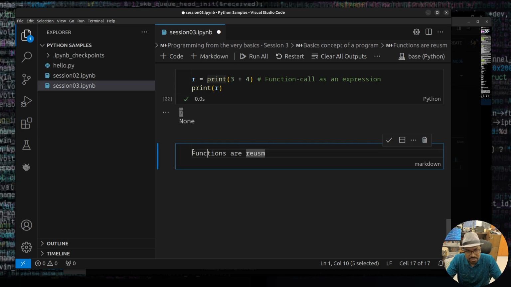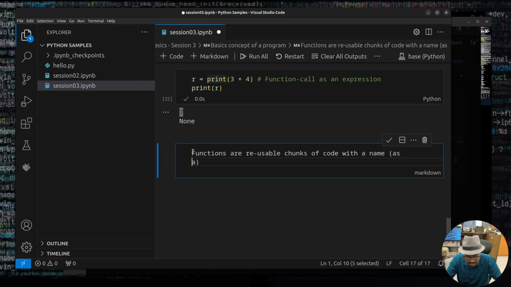I can say functions are reusable chunks of code with a name as an identifier.